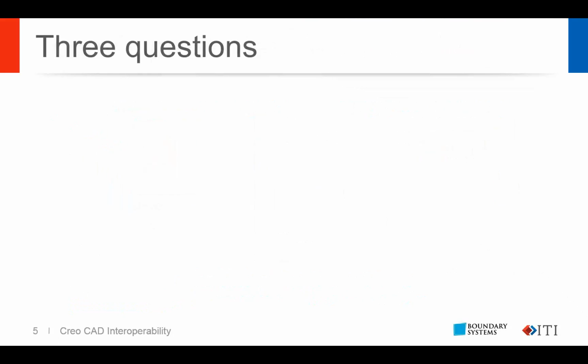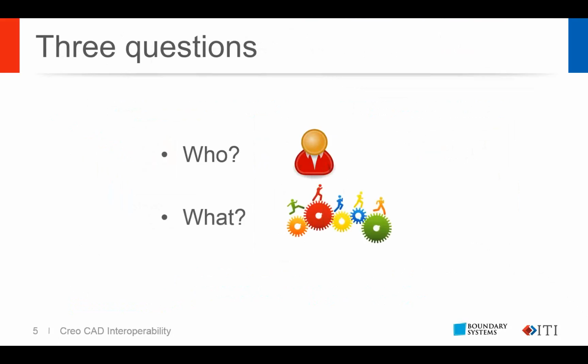And so when we think about this situation where you've been acquired, or maybe you've acquired some data from another company, there are really three questions to keep in mind when you're thinking about a migration or any sort of translation. First is, who's going to use this data after it's translated? What's going to be done with it, and where is it going to be used? I mean, you might need to change units or some other thing about that file as you distribute it to various people, places, and purposes that data is going to be used for. So those are important things to keep in mind.